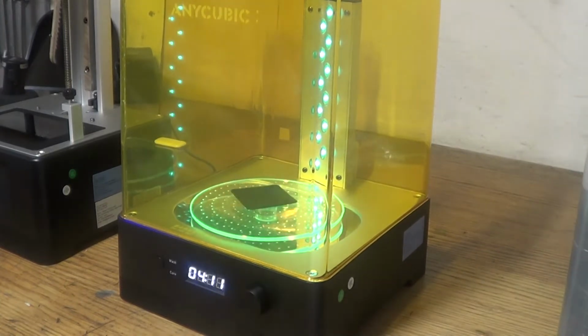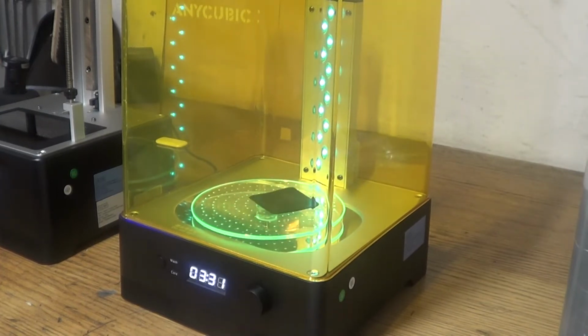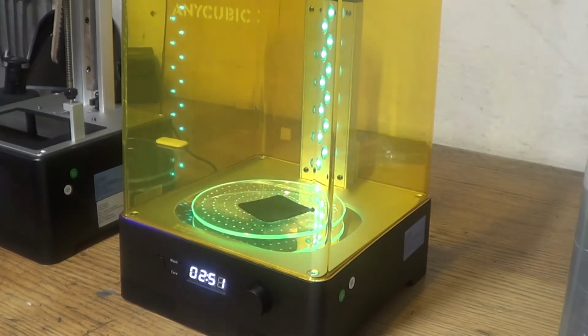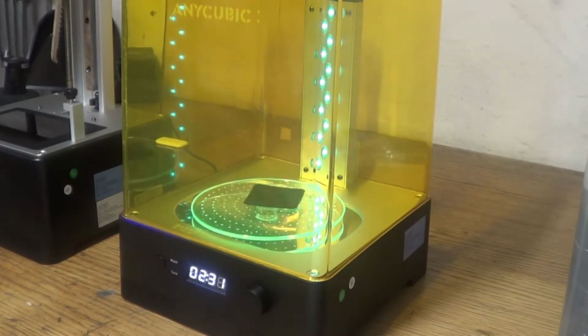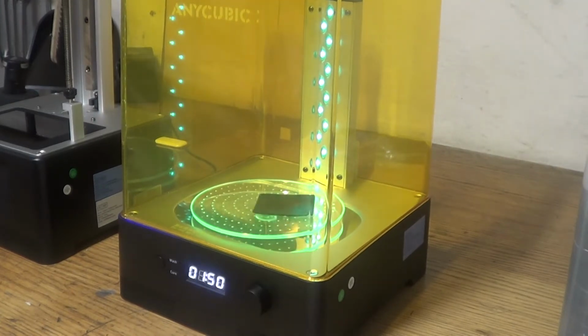After the alcohol had evaporated, I placed the print back in the wash and cure, and I cured it for 5 minutes on each side. Why? I don't really know, since it has a reflective surface on the bottom. For a bit of luck, I suppose.